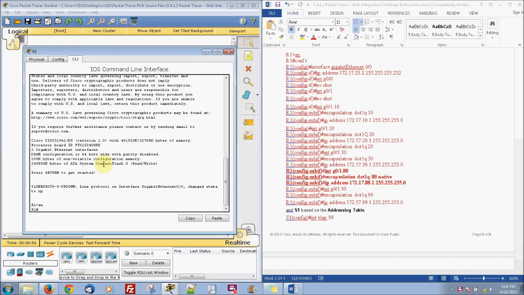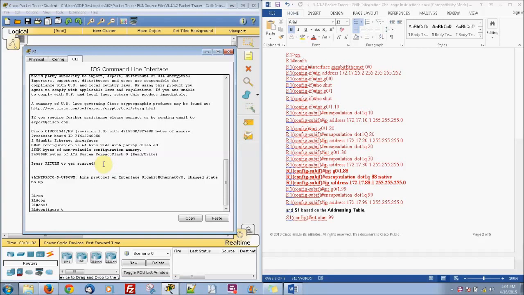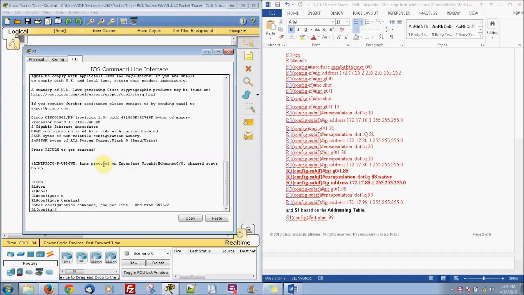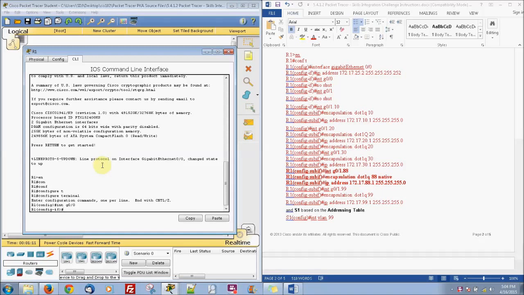Alright, so we're going to enable, and do configure terminal. Then we're going to do interface gigabit Ethernet 0/0.